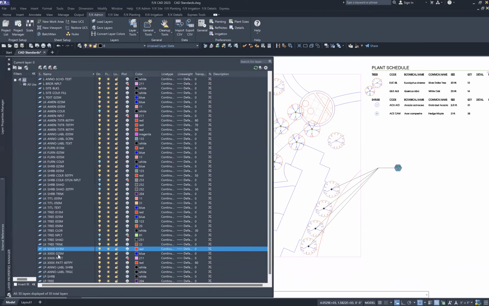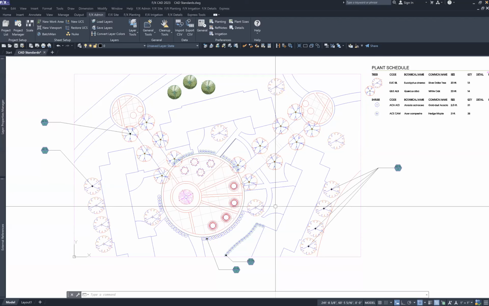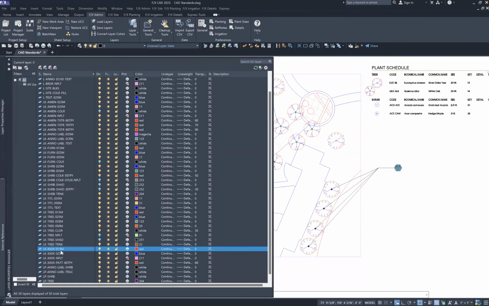This is a layer state that I use often for block creation, because the name in the layer will tell you what kind of block that layer applies to. So if you see AMEN here, that's for an amenity, shrub, furniture, and so on. If I'm going to create a new block, but I'm not sure what kind of block it is yet, I can load these with these X's as the placeholders, and I just need to remember to rename them accordingly.